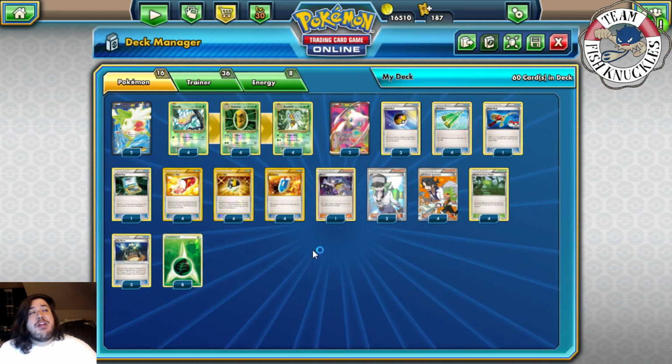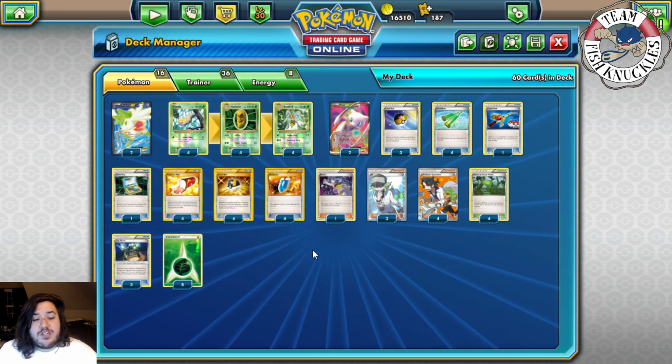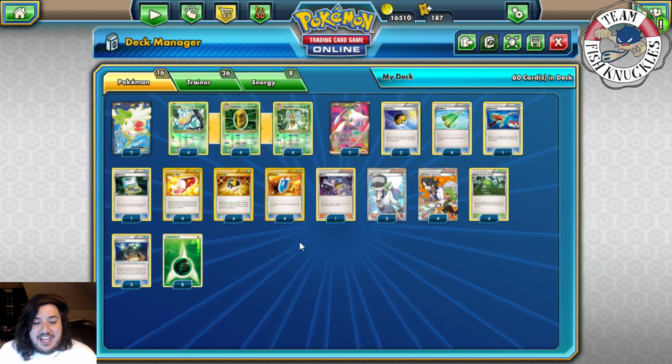Like, you need to get your Beedrills out ASAP. You have to do damage. You have to find these Beedrills to actually do damage, which is why the search count is so high. But guys, hope you enjoyed this video. Thanks for watching, and let's see the deck in action.